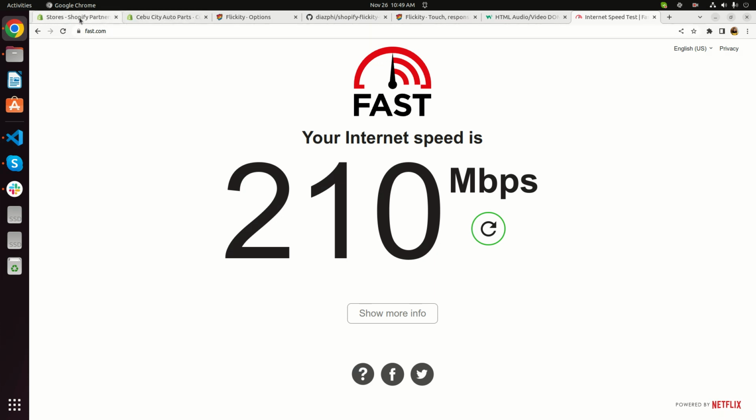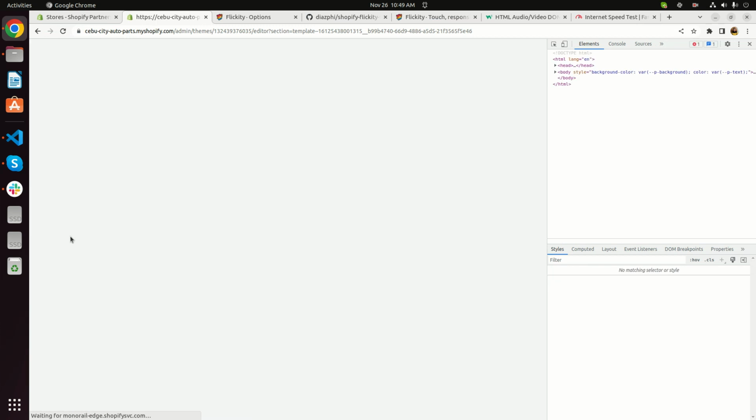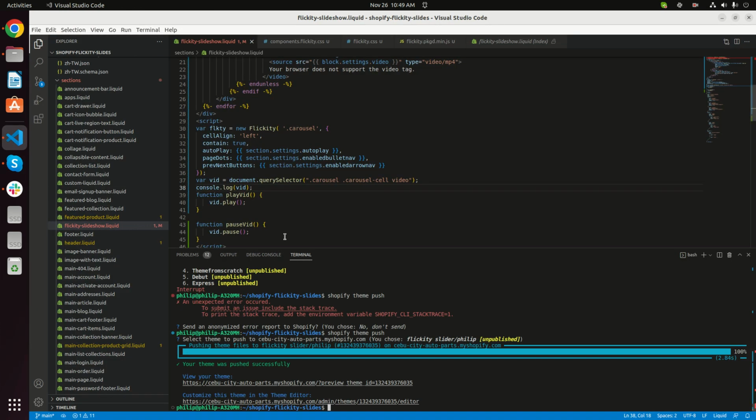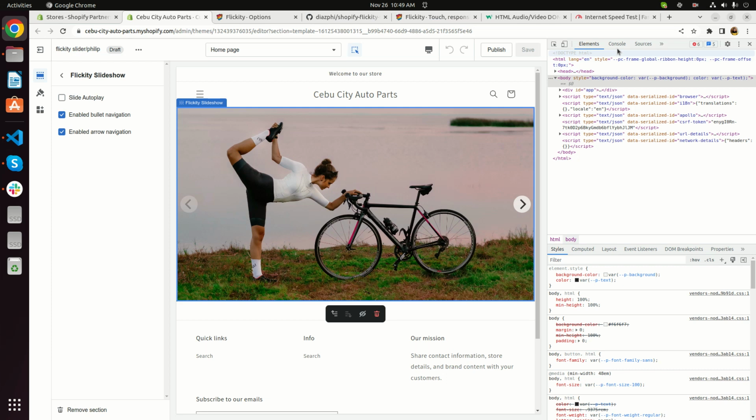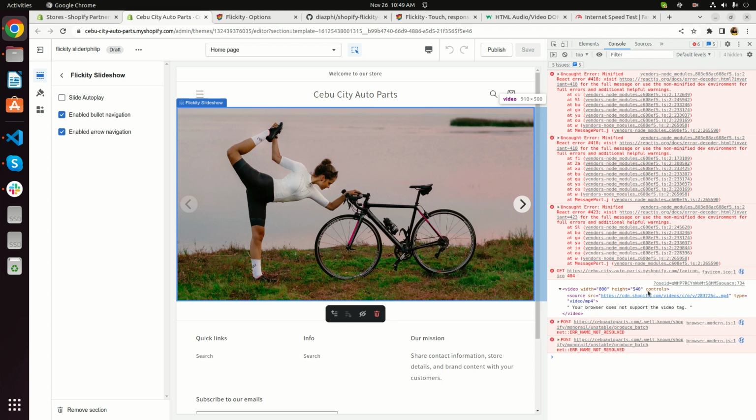Okay, so here you're going to refresh the site. What I added here is to make sure that this selector is available. So go back here and look in the console. Okay, so it seems this is already connected to that video.